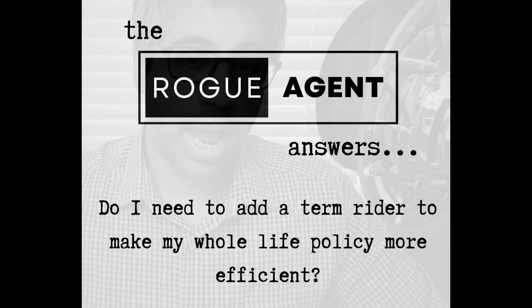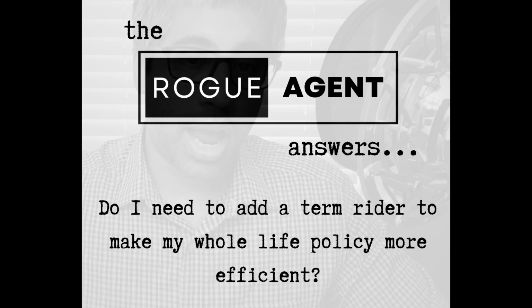So to answer the question, do you need a term rider to make your policy more efficient? The term rider doesn't make things more efficient. The term rider lets you buy more paid up additions. And I think the answer to the question is sometimes. It works sometimes. On juvenile policies, it doesn't always work very well. In fact, a lot of times it doesn't work very well on juvenile policies or kids under 18. On adult policies, when you're in your 20s, 30s, 40s, it works pretty good. The older you get, the better it works, usually.